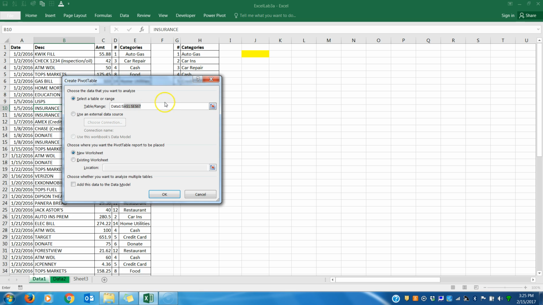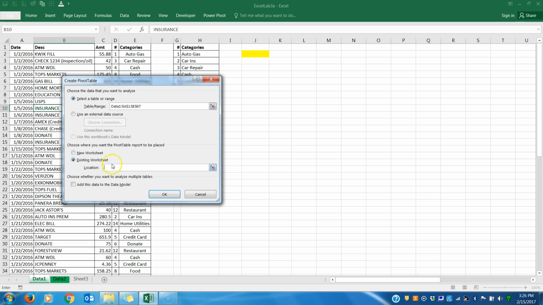Okay, now I want to place the pivot table in my existing worksheet, and this is important because you have to place it in the same spot in order to get full credit. Now, when you choose existing worksheet, you have to put your cursor in this white box that says location, so that you see your cursor flashing. If you don't, it is going to override your table range, and that's a pain, but it's a limitation of Excel.